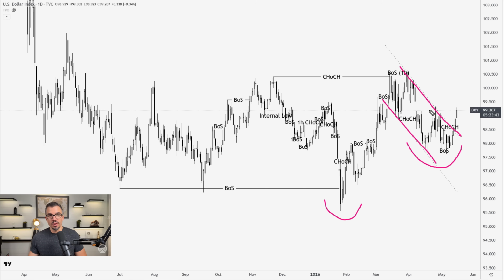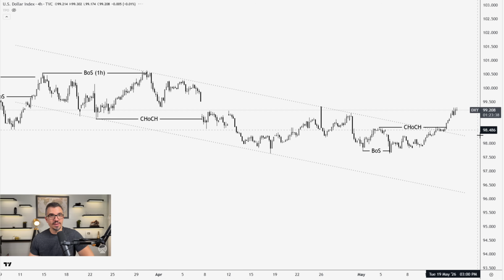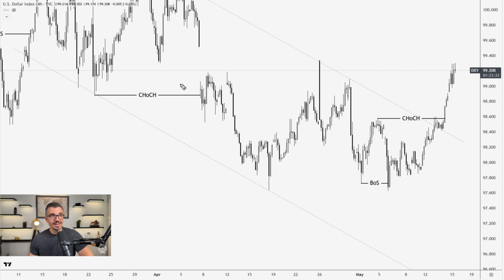Now, here's the thing though, if you are bullish on the US dollar going into next week, early next week, I think that could be a mistake simply because if you look here at the 4-hour time frame, okay, we are getting the market pushing here into these highs.